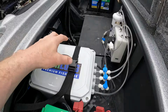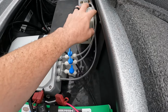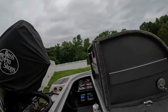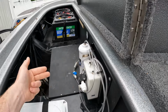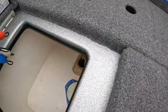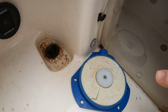But anyway, so this is the housing, and it's got all these parts in here. And basically what it does is it pumps air into these lines that lead to this, and this is called the unibody assembly. And so what it's doing is it's pretty much breaking down all the bad parts and giving you the purest form of oxygen possible. And you see it's got this filter, and so you run your lines through the back of this battery compartment, and we're going to hop up in here to the boat, and those lines just run to your live well, come out the back, and it goes to this stone.